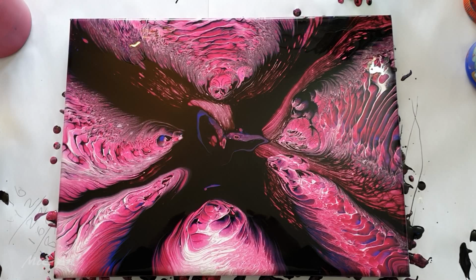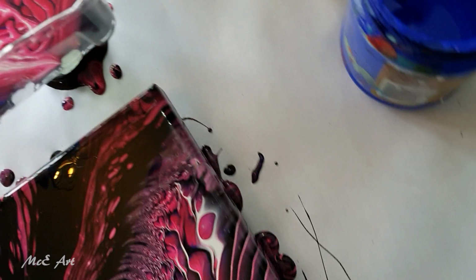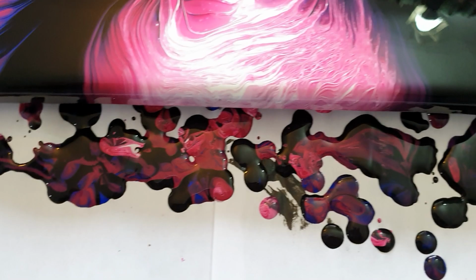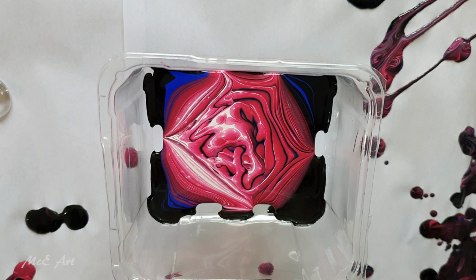Right, let's put it in a safe place and check out whether we can capture anything yummy out of the leftovers in the pot and what's dribbled off underneath. I'm not sure what's under here, but I'm sure there's something pretty cool that I can capture because I haven't done any cabochons for ages. All right, so here we go. Okay, let's start with this.